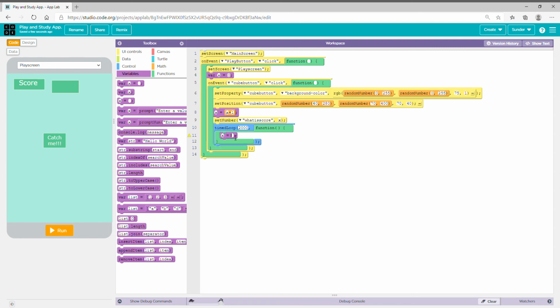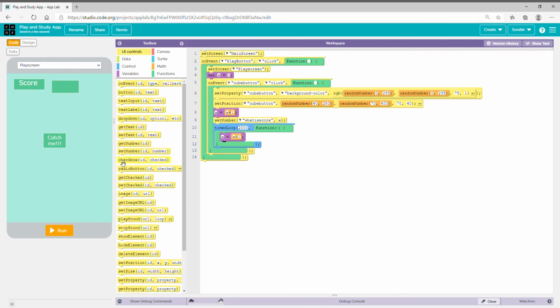X is equal to x minus 1, and set number, we will take what is score and write x here. And now we will take on event button.